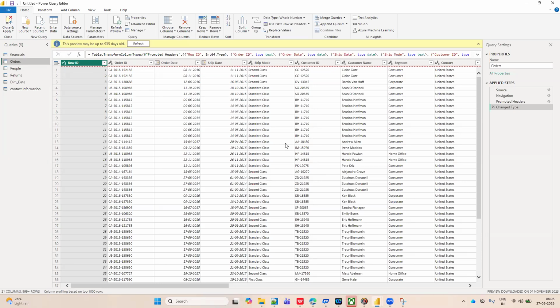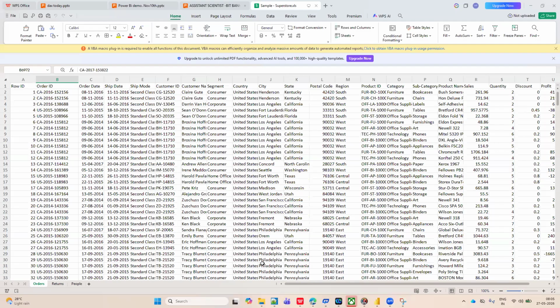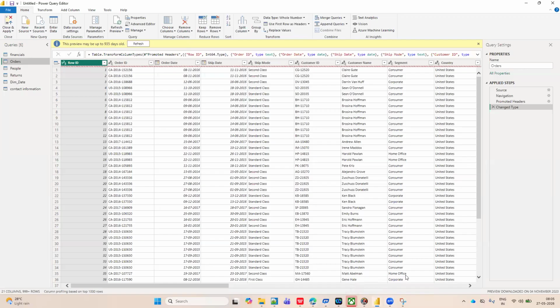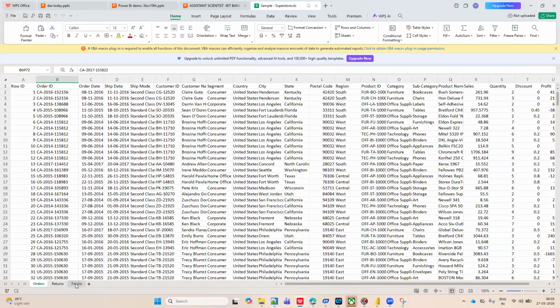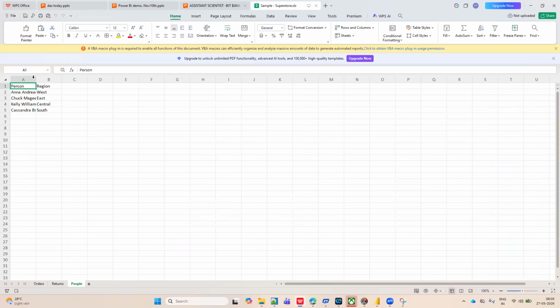In the same way in the Excel we have stored, see order date, ship mode. So the sheets which are present in the Excel, you can find here as tables in Power BI.